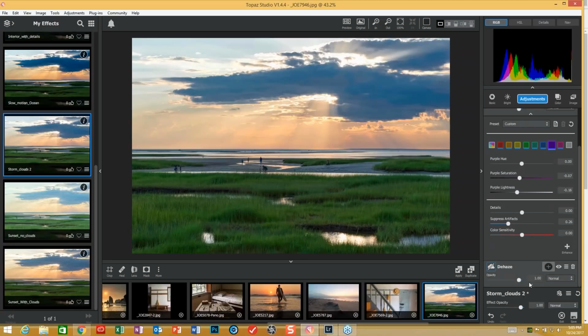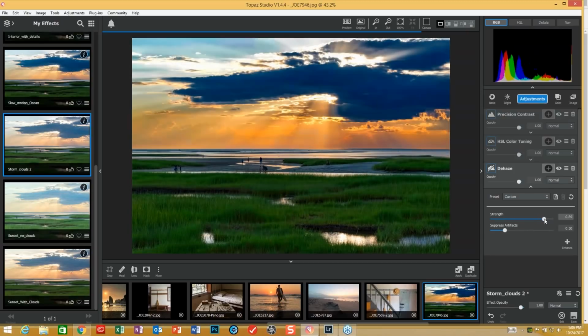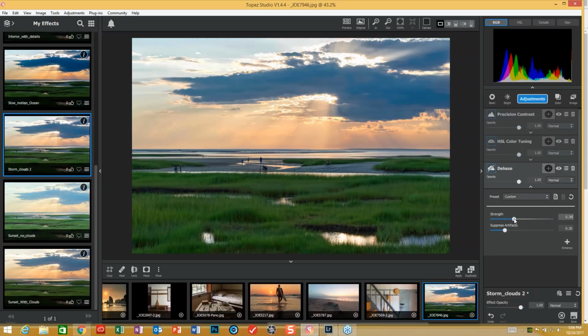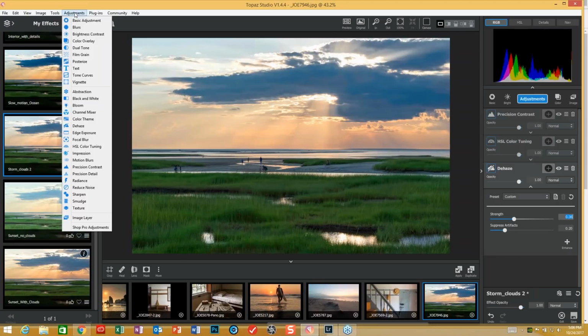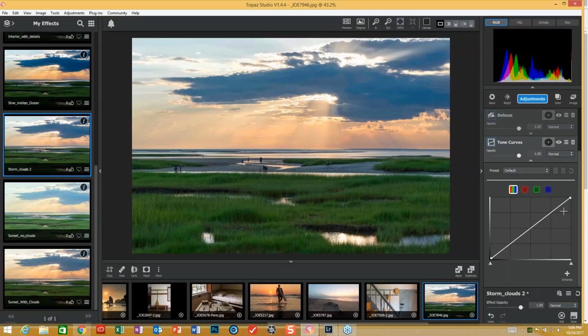So we go down here. And this one, I didn't do too much. I put in Clarity Haze. As you can see, the strength of the haze is at 36. So let me crank this one all the way up. You can see the effect that would have. So again, season to taste, whatever works well for you. I'm going to finish this up with one more adjustment that I love, these adjustments with the slight S-curve. Add a little bit of contrast right about there.